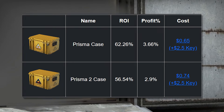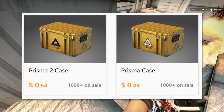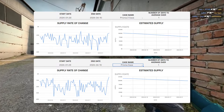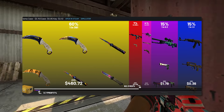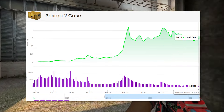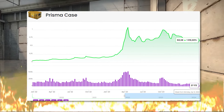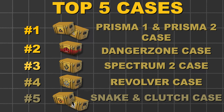One big aspect about a case is the supply. When we're talking about the Prisma 1 and the Prisma 2, the supply is actually very reasonable for what we would expect inside of this area. It's probably going to be in a better position moving forward because we keep on seeing stronger and stronger unboxing numbers. The supply is absolutely perfect for these cases — it's not too high, it's not too low. It's any perfect middle ground for you to make a strong investment into it. If you want to look at these cases in the past, they have done extremely well, and that's something I would really expect to see moving forward. These cases have been completely dominant inside of their respective areas, and there's no reason why this would not continue for the near future.